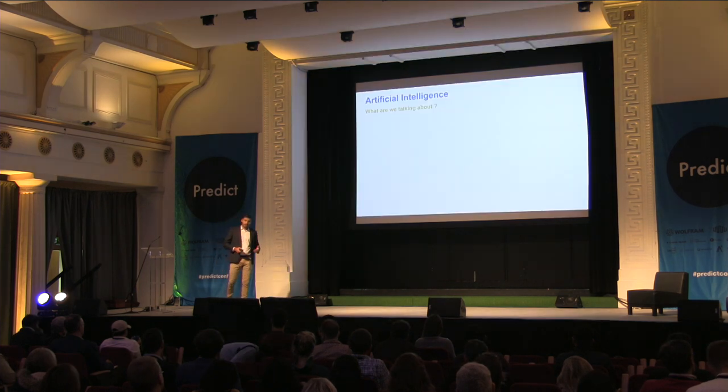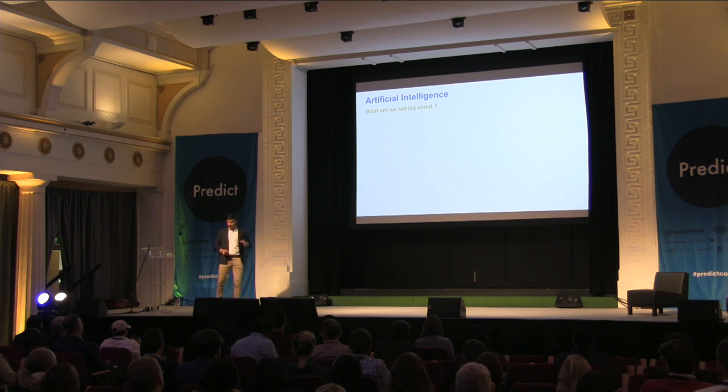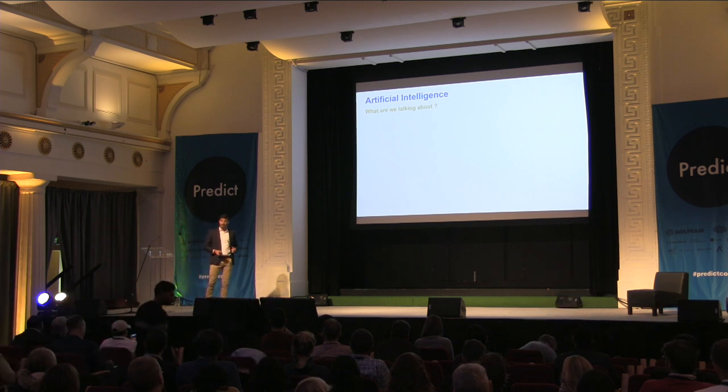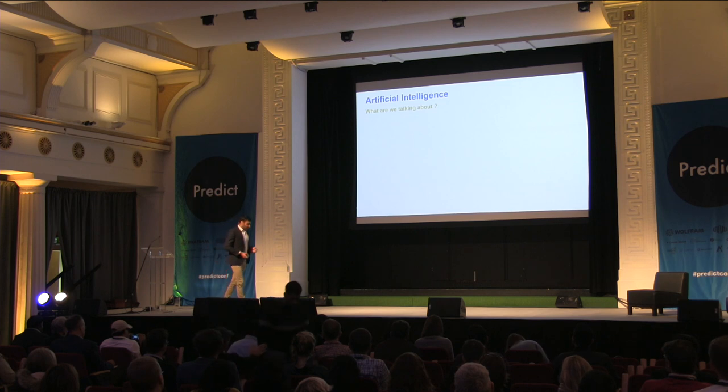First of all, what are we talking about when we talk about artificial intelligence? I need to thank the former speaker for that because it's quite a good introduction to my talk. It's pretty hard to have a formal definition of artificial intelligence — actually, there's none. But hopefully, if you think of it as a context, you have a couple of words that are often associated to artificial intelligence. And in the previous talk, deep learning was one — we hear that a lot; deep learning and artificial intelligence are combined all the time.